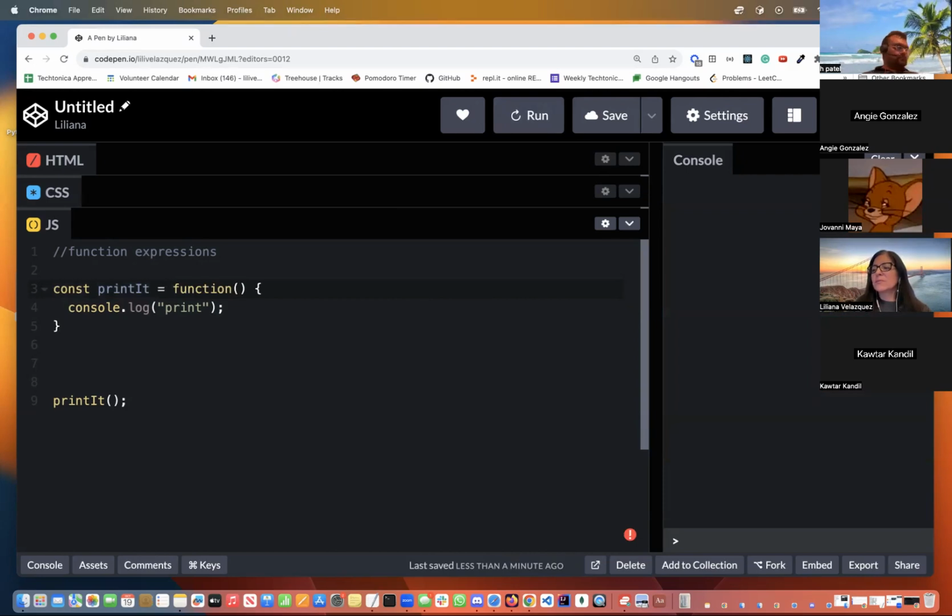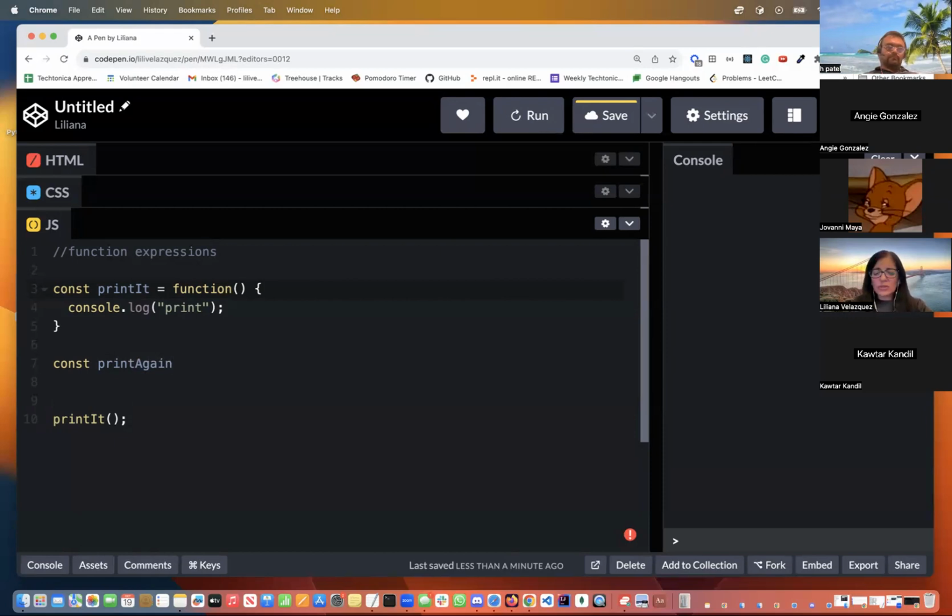Okay, so then we can create as many functions this way. We can actually have many functions in our document. So print again.